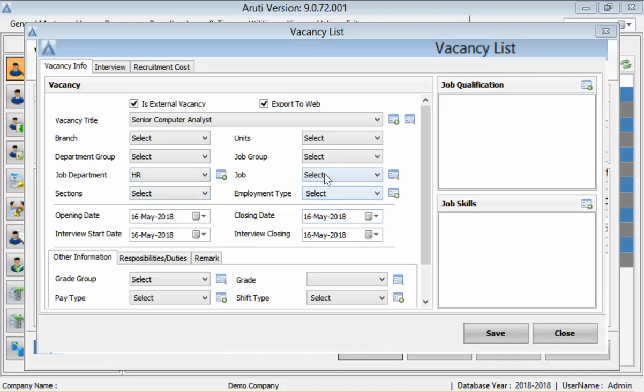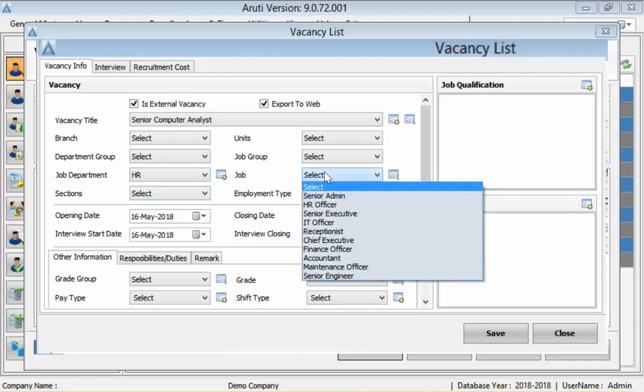Then I have to pick the specific job that I actually intend to post as a vacancy. Remember, we have a vacancy title, so the vacancy title could be different from the specific job that you want to advertise for, because the vacancy title is what the job seeker will see on the web.